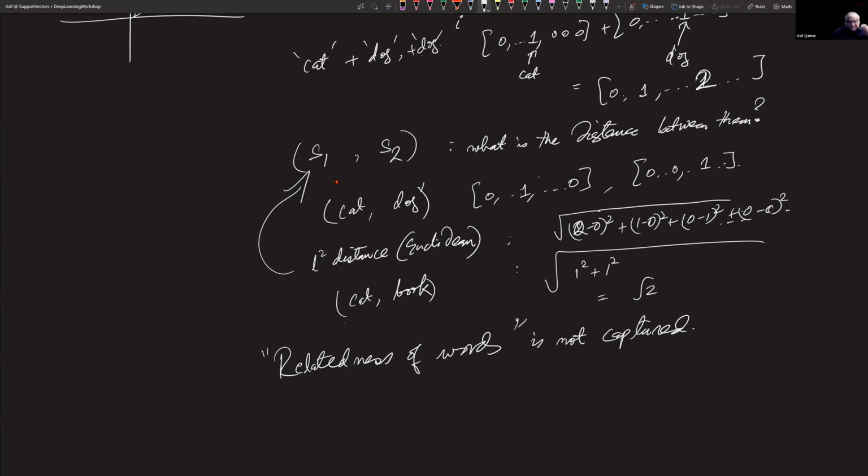You can try other games. For example, you can take a cosine of 2 words, W1, W2, which would be taking the dot product. So you take cat and the dot product it with dog, and you would realize that that would always be 0. If two words are not the same, the dot products would always be 0. That doesn't seem terribly useful.